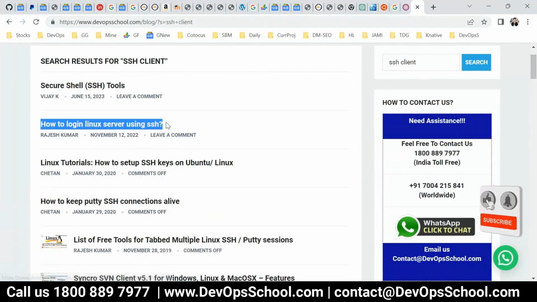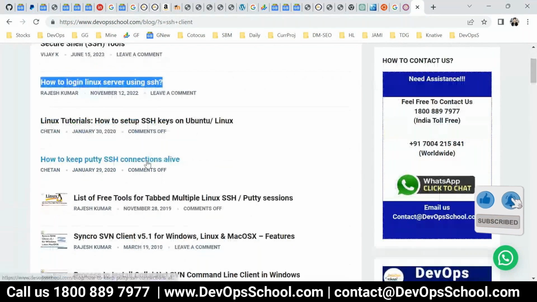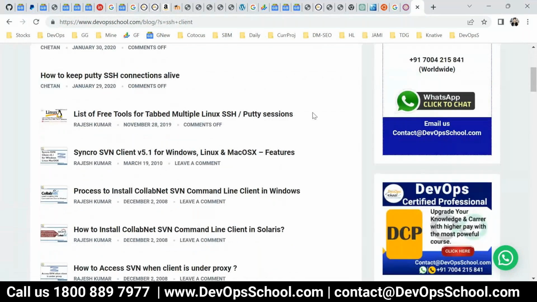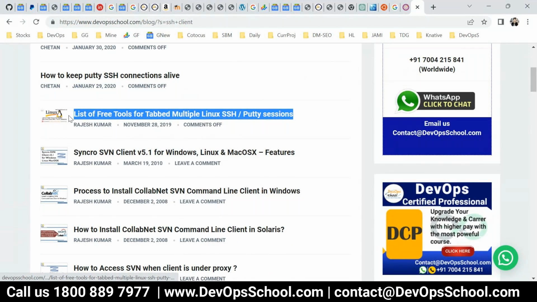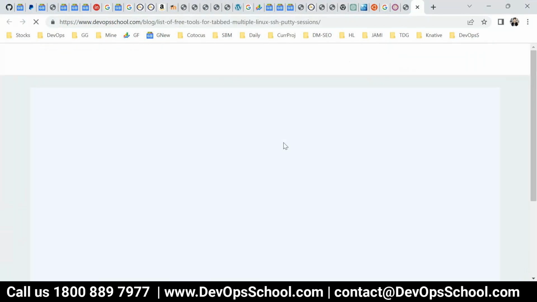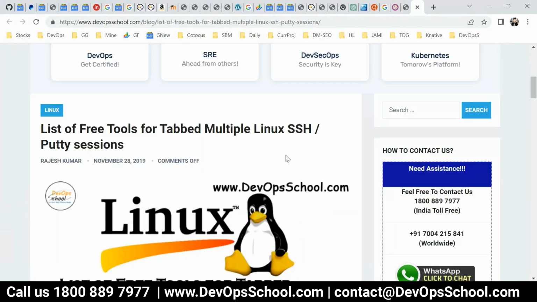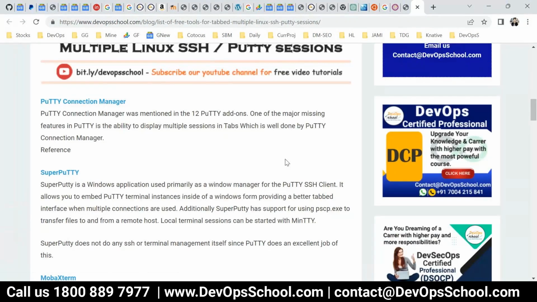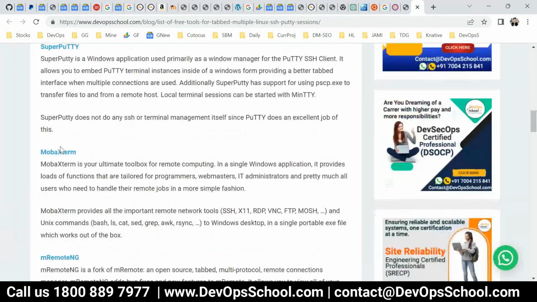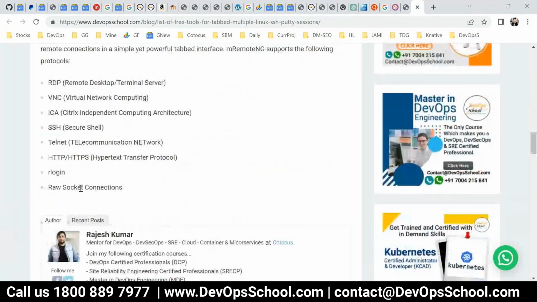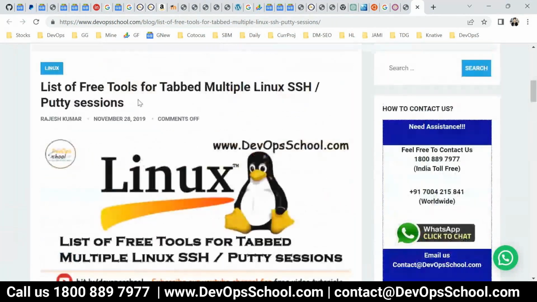That is the next topic. But my thing was this one, a list of free tools for tabbed multi-connections. Click on this, and there are so many clients: connection manager, SuperPuTTY, MobaXterm, mRemoteNG, and PuTTY is the tabbed one.